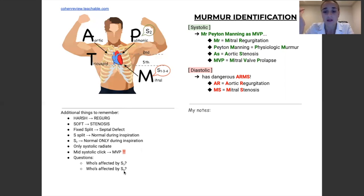Ladies and gentlemen, this is your murmurs review. I have taught you number one: where you would best hear a murmur — remember to identify your right side versus your left. We discussed your systolic versus your diastolic murmurs. And I gave you some additional information that you would benefit from knowing when it comes to murmurs. Let me show you where you would go to print this sheet. I left an area for notes so you can write additional notes for yourself.